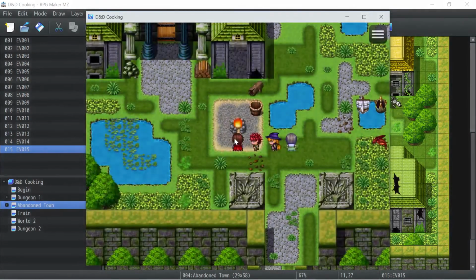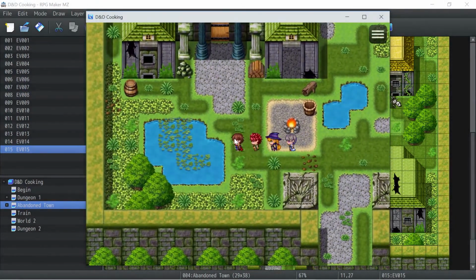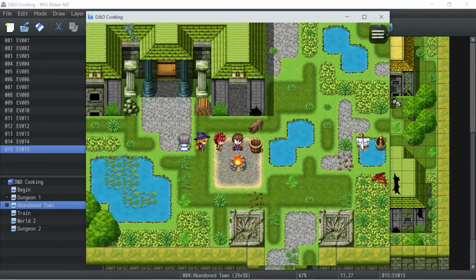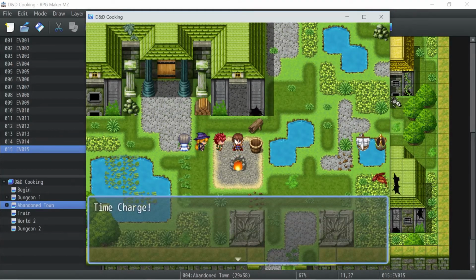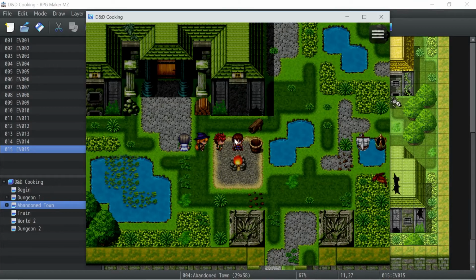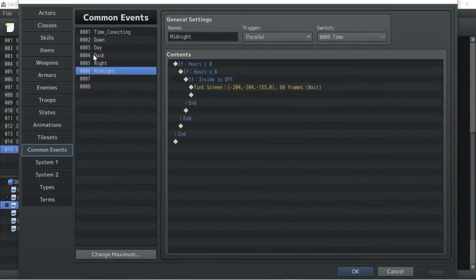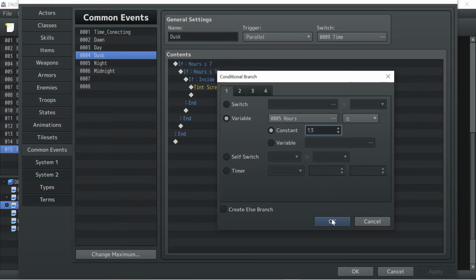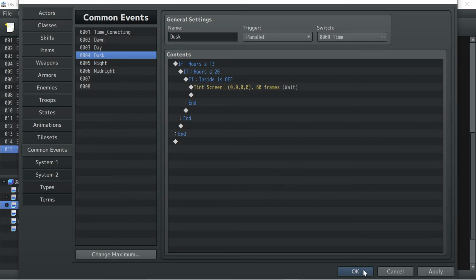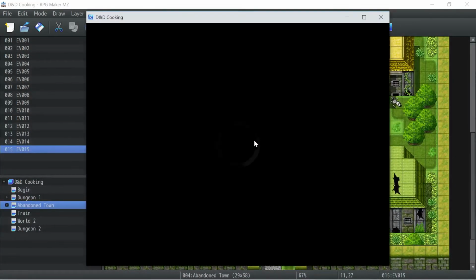And there you go. That's the way it works based on time. You keep going with it, it would actually change the screen. So it'll change soon. There you go. Now if we change it, it's dusk, yeah it's dusk. Maybe this has got to be 13. It's got to be 20 actually. There you go. That should actually make it a lot better.